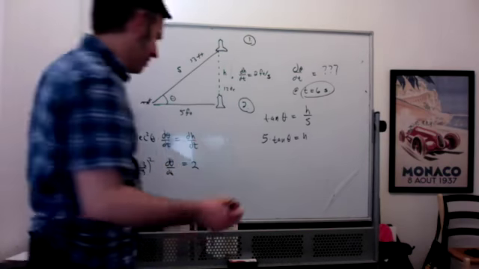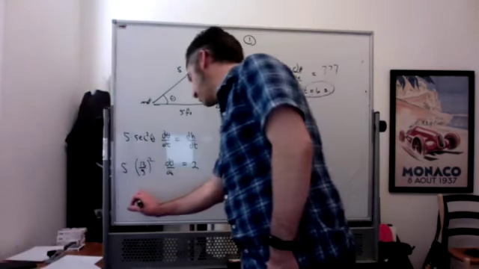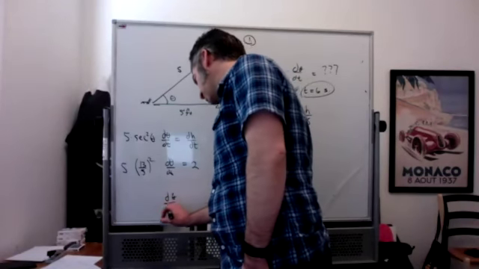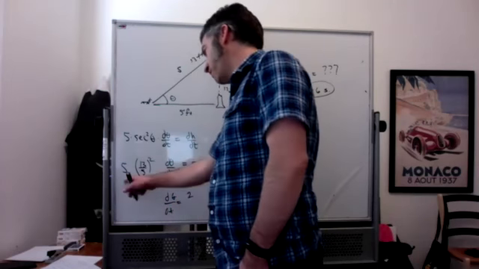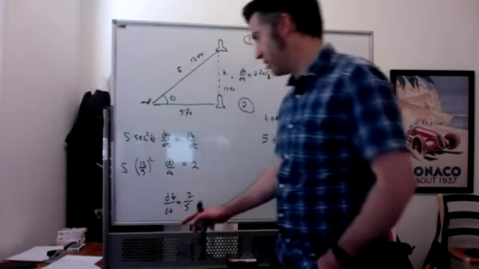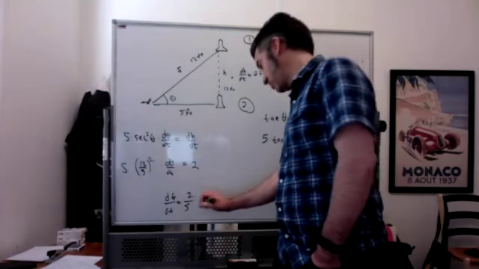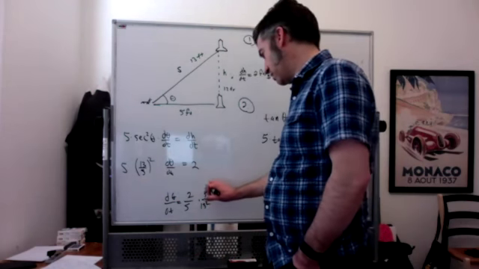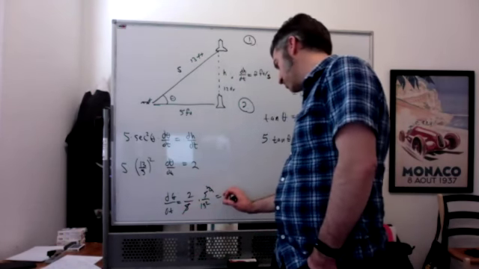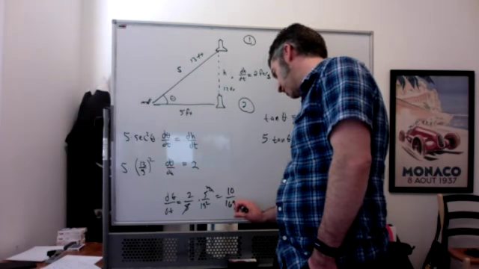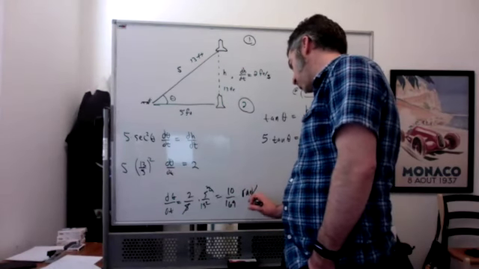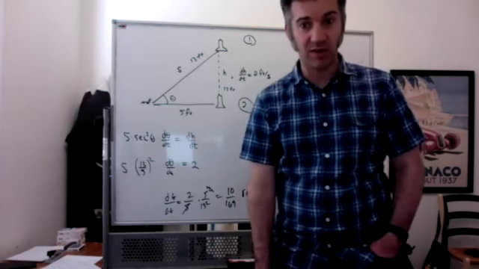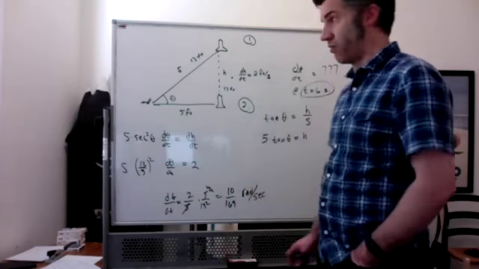I might simplify a little bit. I might just solve for d theta dt and say d theta dt is 2 divided by 5, and dividing by this is multiplying by its reciprocal, so it's going to be times 5 squared over 13 squared. So you can cancel a 5 here and a 5 here. You get 10 over 169 radians per second. So that's how fast the angle is increasing. It's increasing at 10 over 169 radians per second.